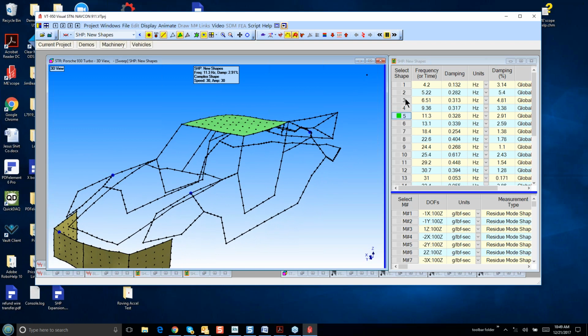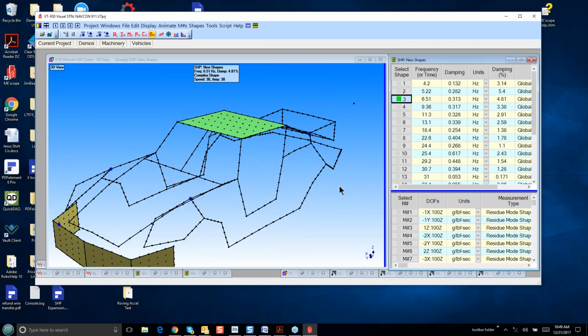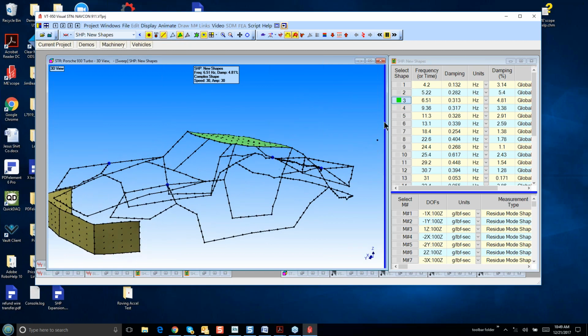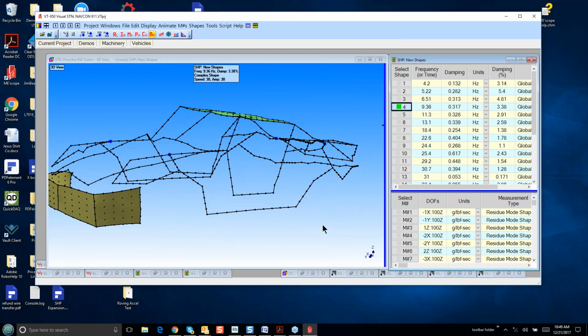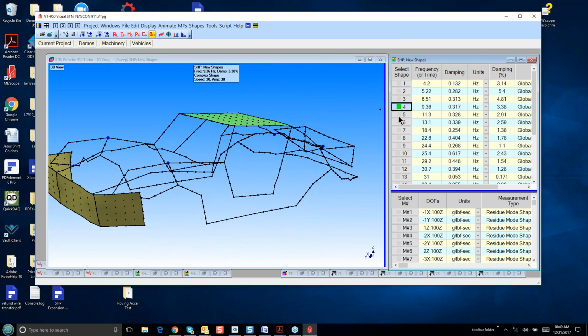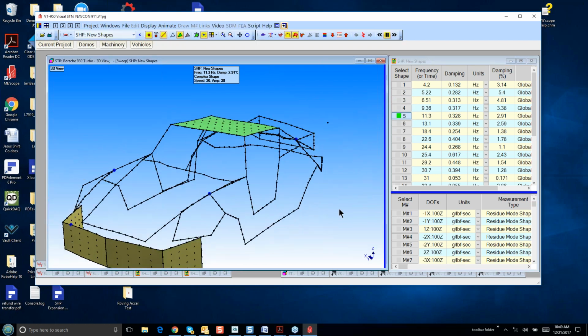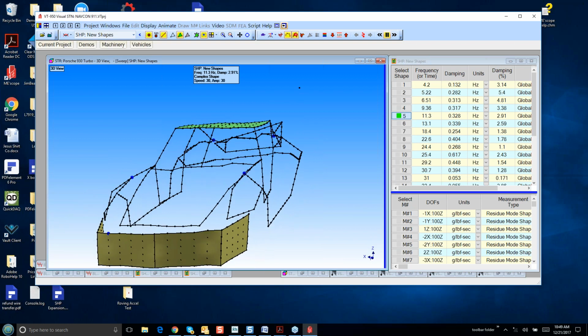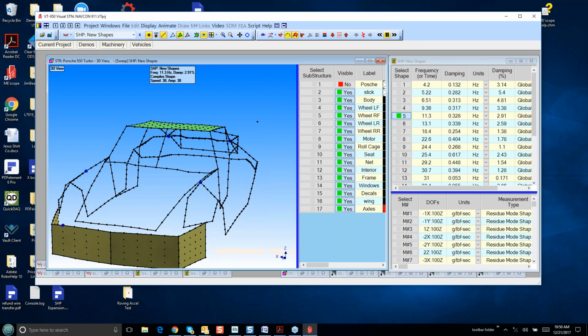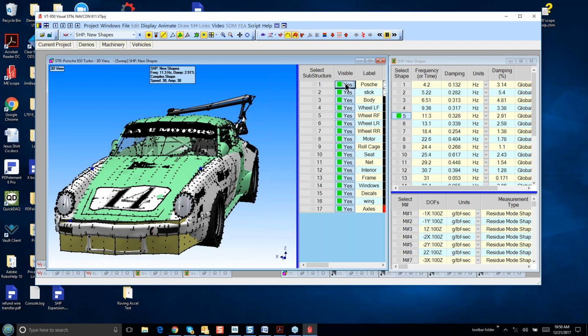We're going to focus mainly on these suspension modes. There's the back end really moving up and down. This next mode is the front end moving up and down on its springs. Now we get a couple of torsion modes in here. Now the wing is missing off the back. I have a little problem with it, let me just see if I can get it back.